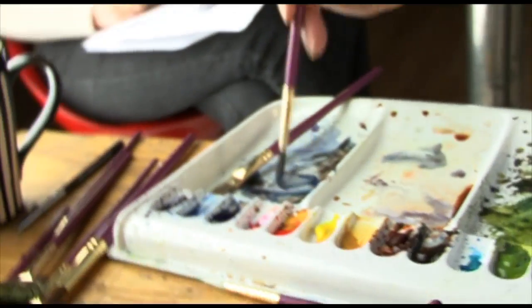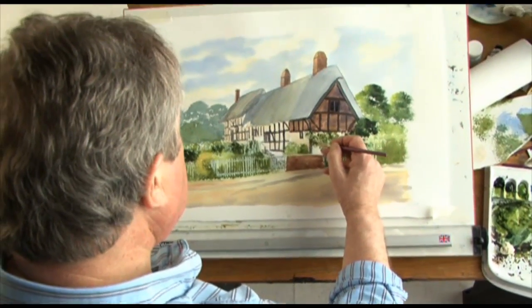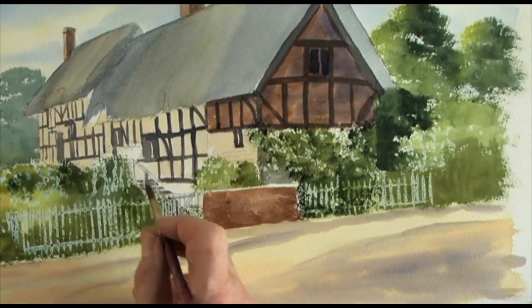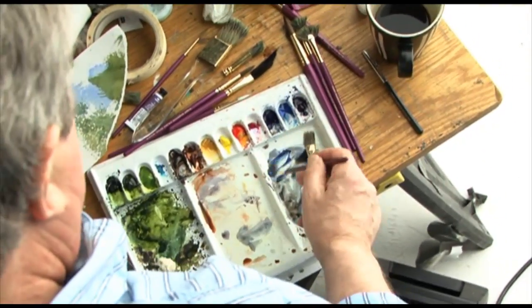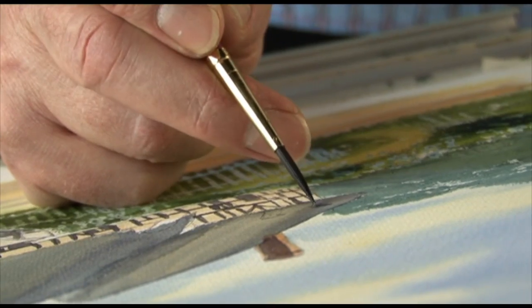And the window, touch more blue, paint that in quite dark. And the end of the building, just finish that off with some dark. Then with the small detail brush, ultramarine and burnt umber. So we're going to paint in the dormers.